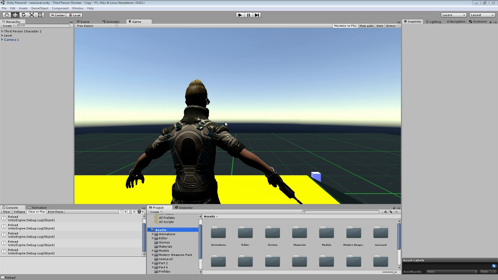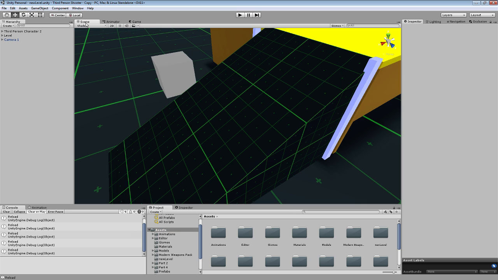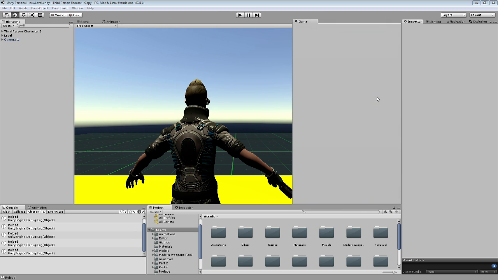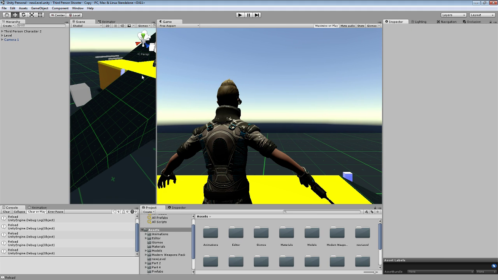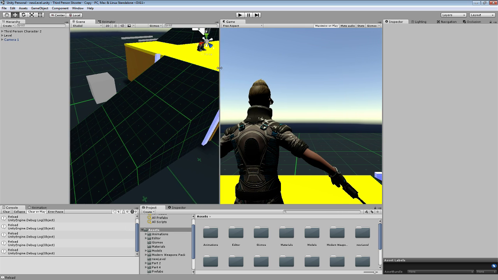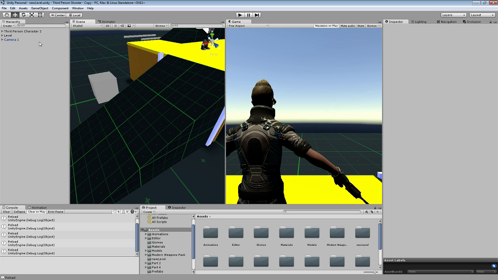First off, we will create a crosshair for our character here. We will change how we are shooting things and we'll see what else. So let's go to scene view. I'm gonna put it over here so that I can watch both the scene and the game view at the same time, something like that.